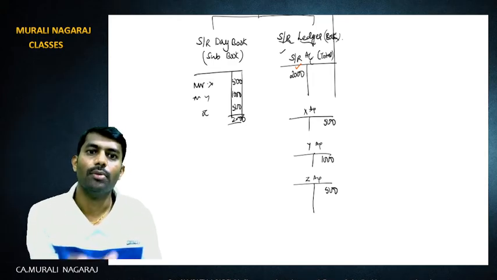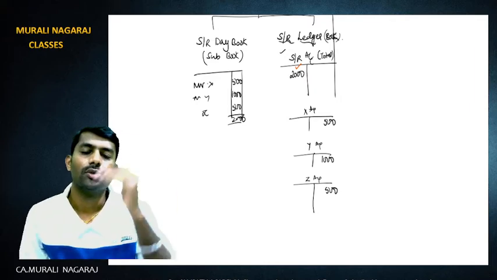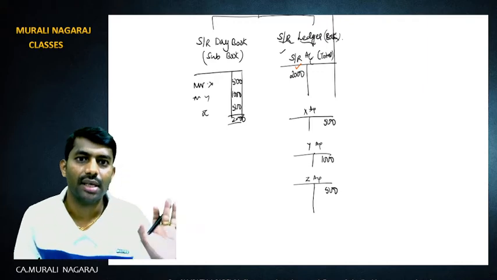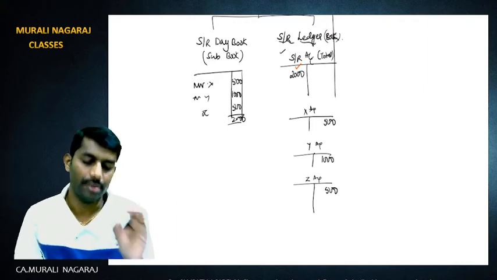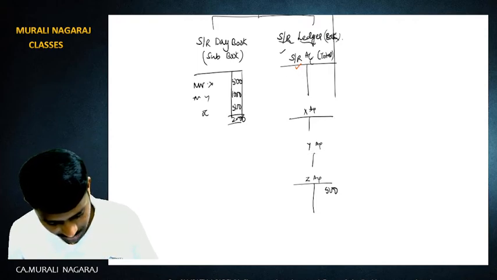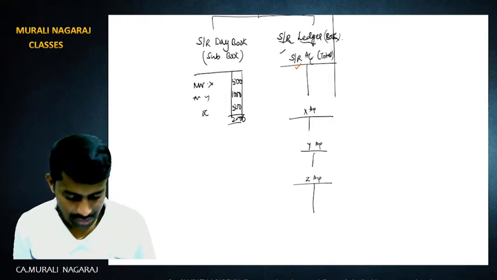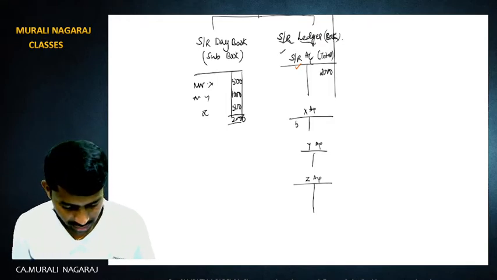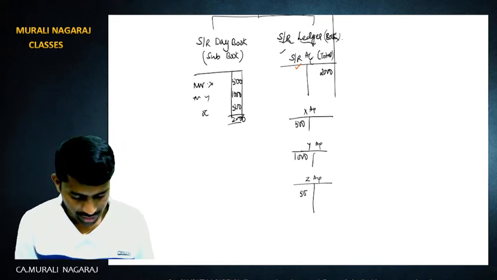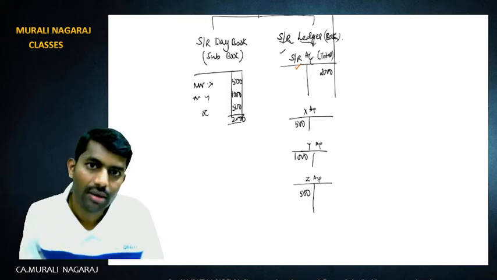In the ledger we will open the total sale or return account, and correspondingly the accounts of the sale or return customers, whoever they are. The entry is the same as a credit sale. Customer account debit to sale or return account. Sorry, it's the opposite entry: sale or return account is credited with 2000 rupees, and X account 500 is debited, like customer account debit to sale or return account. So here 500. It is the same as a credit sale entry, but it is not a sale, it is sale or return.